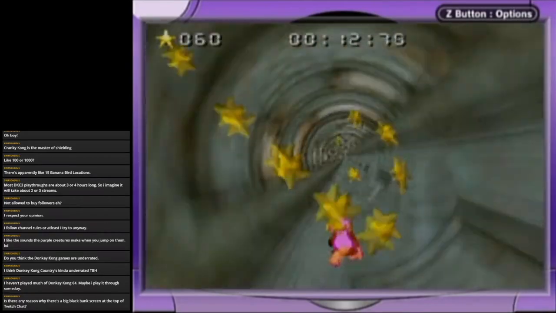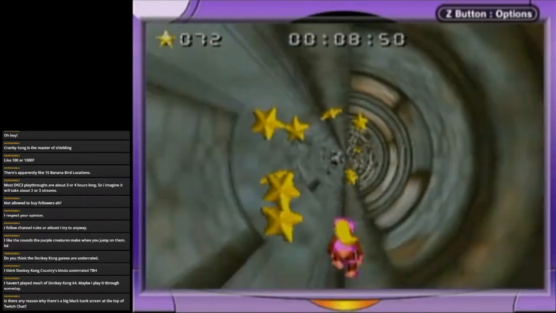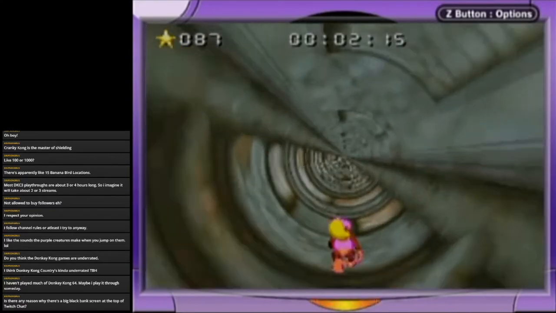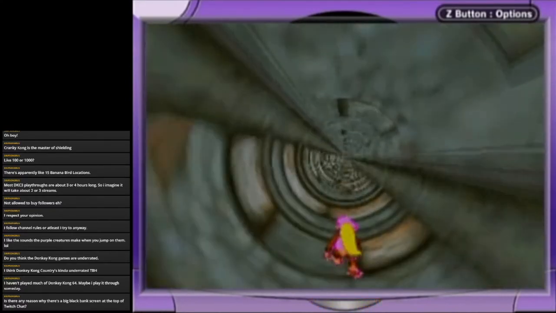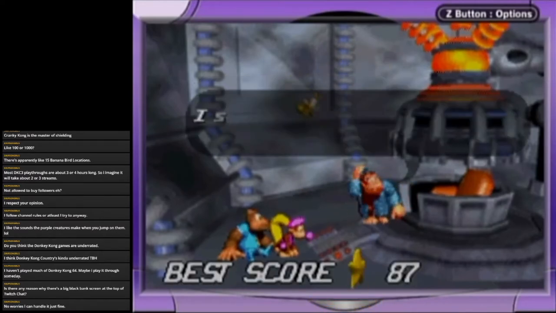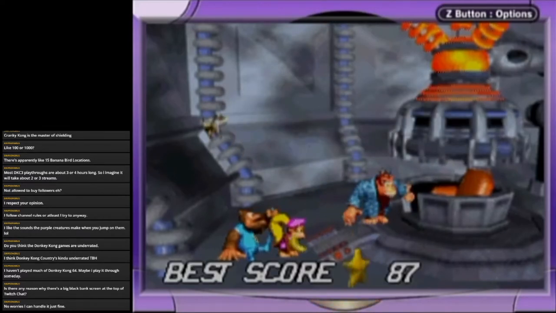Not suitable for people who are prone to motion sickness or nausea. This is actually pretty hard to get all the stars in. Why is there a big black screen above chat? That's for when the alerts happen. You got 87 out of 100 stars! That's not good enough. You really must try harder. I suggest avoiding the spiky balls. I did! Here's a consolation prize.